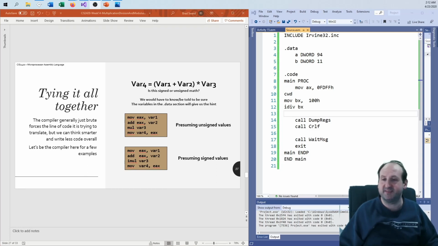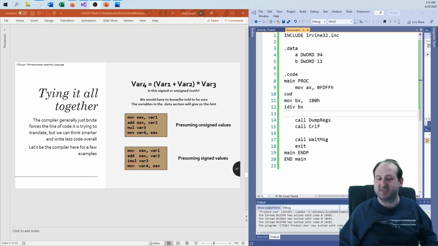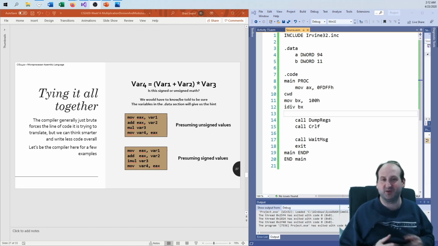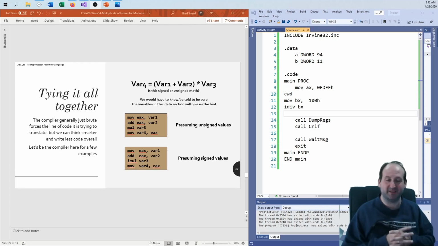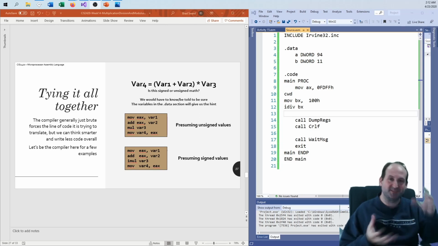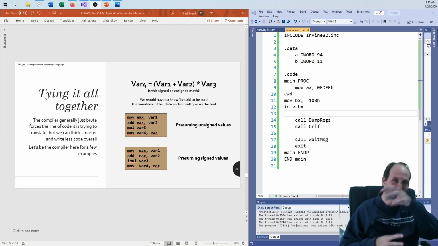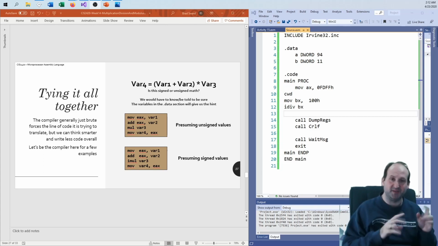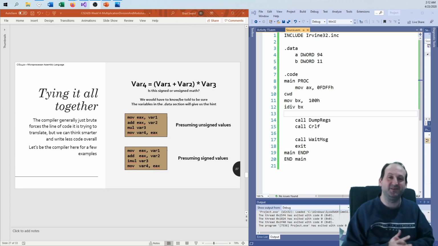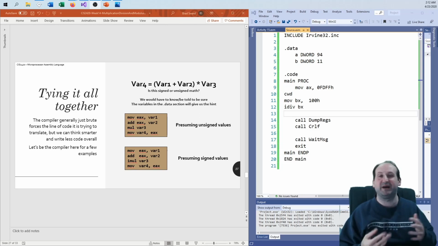Tying everything together, everything we've learned. I say, well, I've already kind of halfway described it before. If you disassemble a lot of the code you write in C++ at least, you will see that the computer, at least with the optimizations by default that come with Visual Studio, just brute forces it. It doesn't do any thought process to try to condense down, it just literally translates into assembly language. So if, as a human, you could convert that down and reduce down the algebra or whatever you need to do, you will speed up your program because the compiler doesn't know any better.